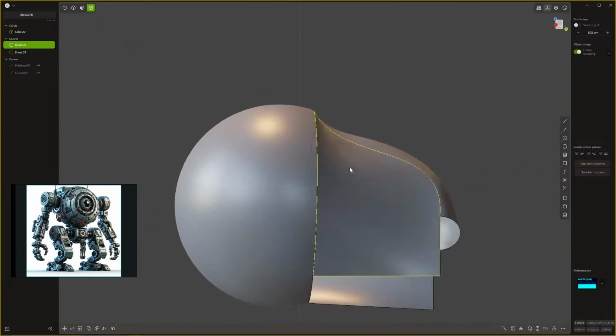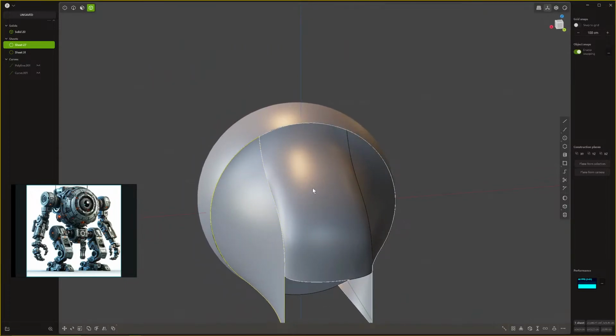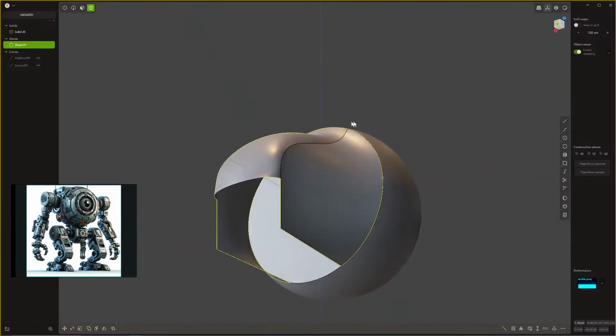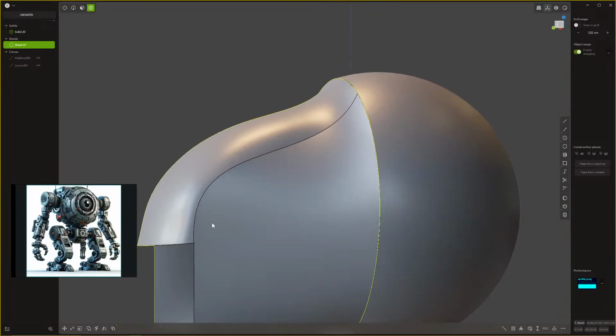And we'll just then try and join these two together. QQ. Is that going to work? Yep, there we've got it. A nice sheet there. And we've got some, I don't know, some shading errors.